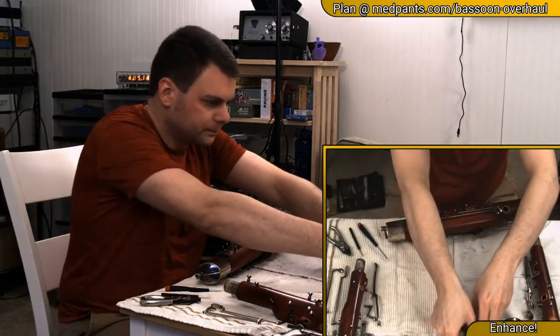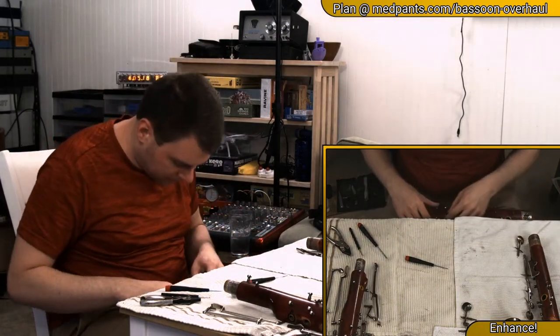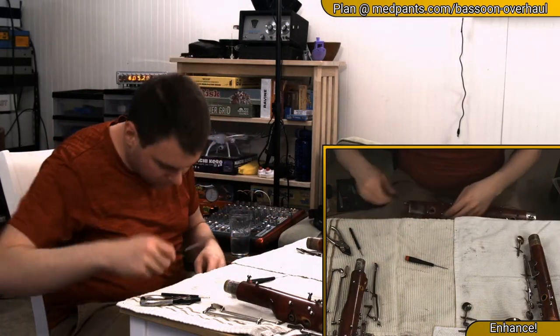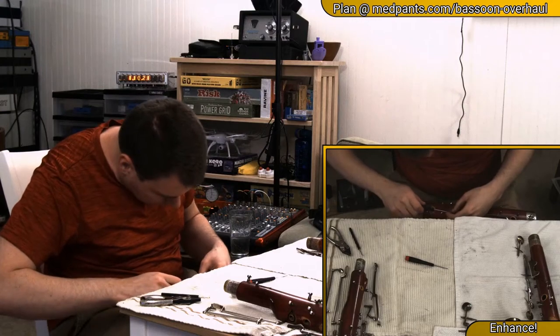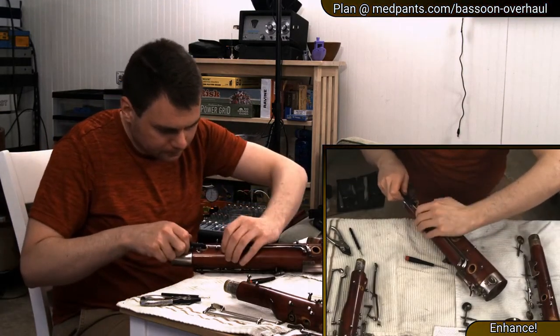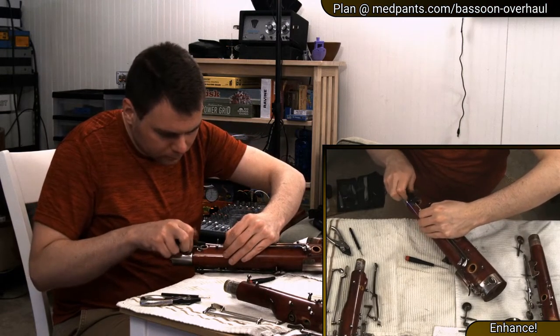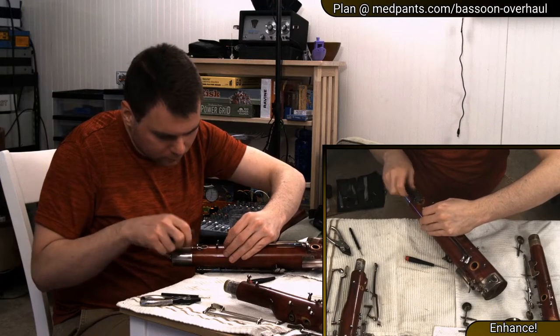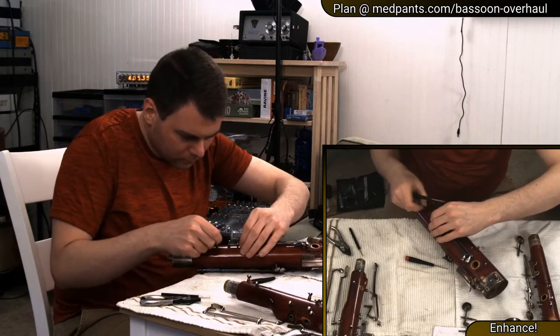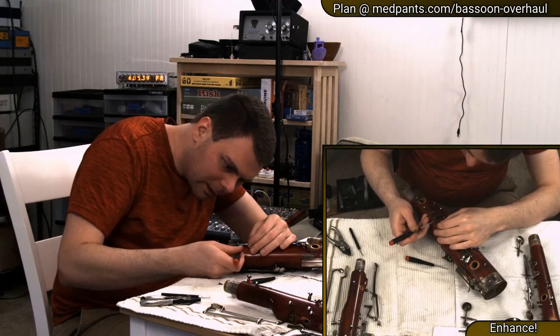Spread this out a little. The placement of them on the mat doesn't have to be exact, but it does help you keep track, so it's worth paying attention to. Another one with the spring holding it in place.